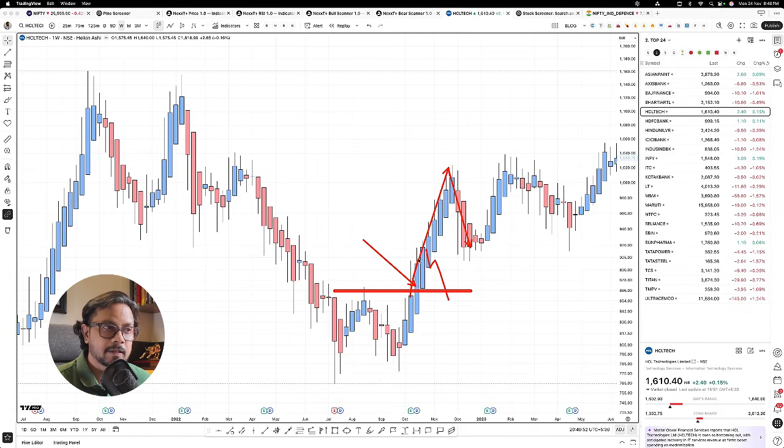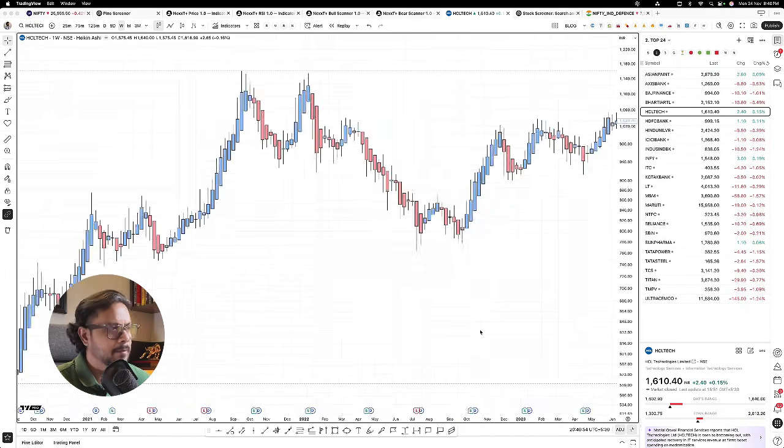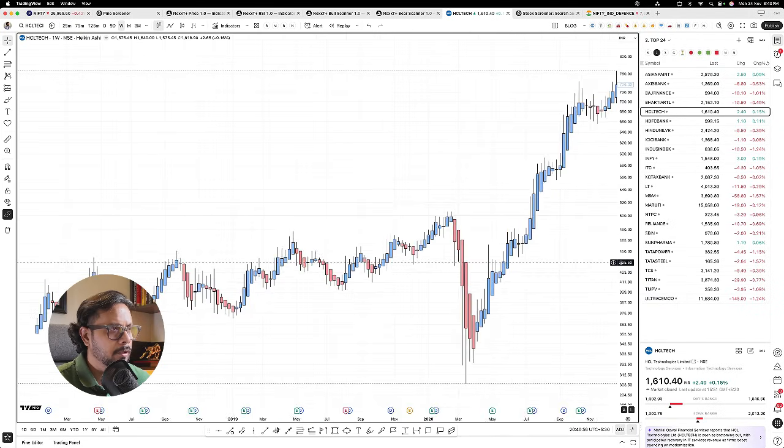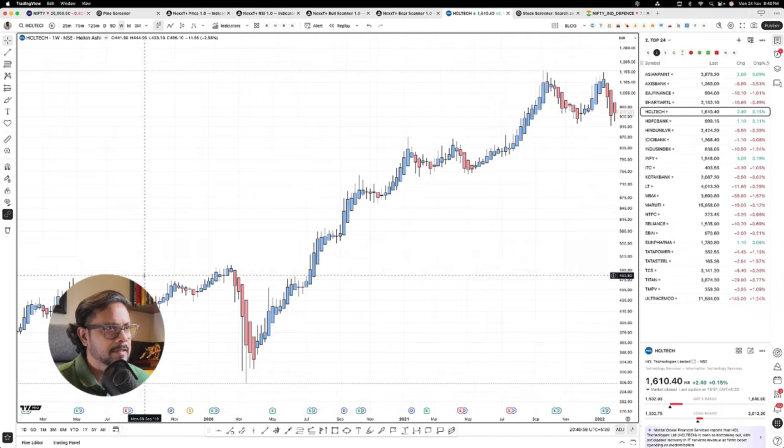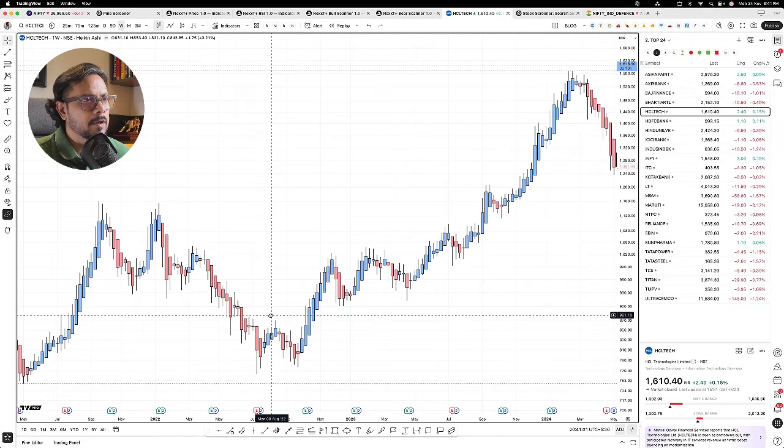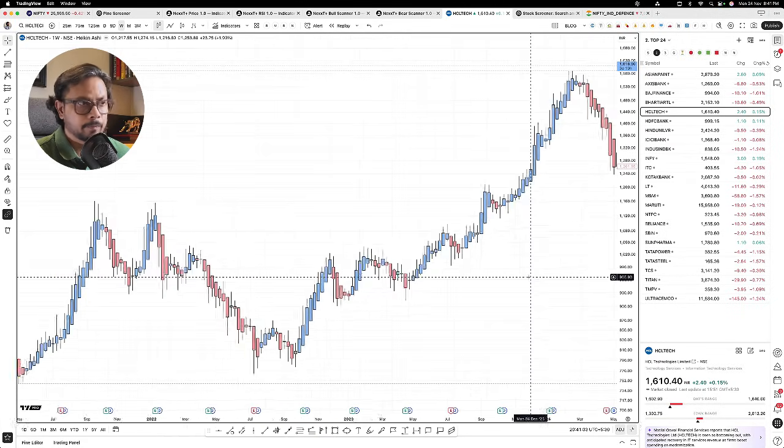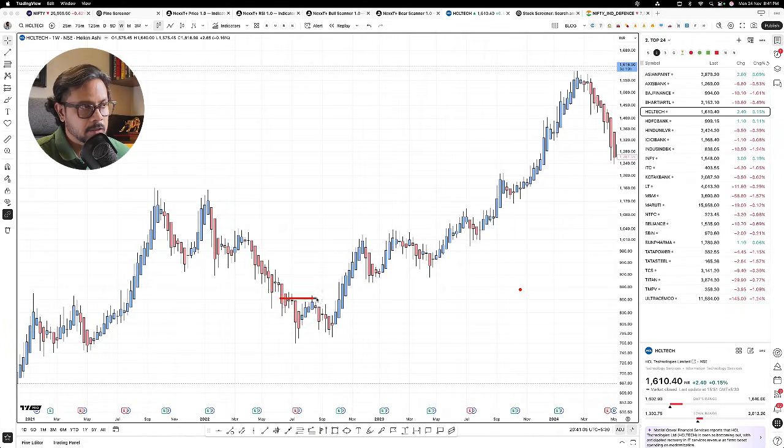Because many a times these breakouts fail. In this example, which I have right in front of you, I'm talking and showing a random example of double bottom. Happens to be a very, very good looking double bottom. But as you experience these charts, these patterns more, they do not always beautifully act like this. They will go up and they will reverse. So waiting for the throwback is for the sake of confirmation.